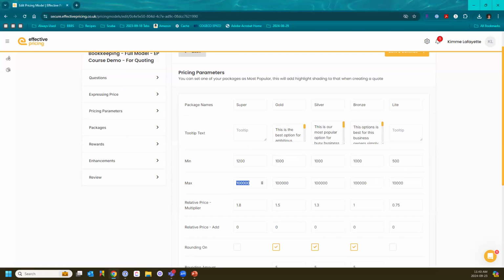Stephanie says, it seems like there are some things that show up in the model packages that aren't directly related to the questions we set up. Example, create a procedures manual or access to training library. How do I get these out of the package if I don't want to use them? I'm going to show you that shortly, Stephanie. We're going to be looking at setting up your packages. So I'm going to park your question for a minute.